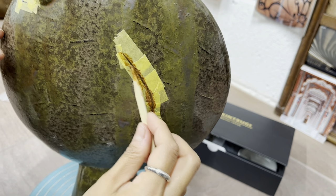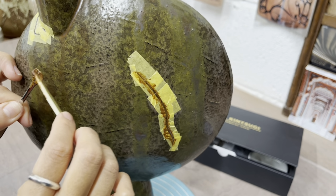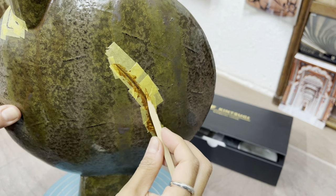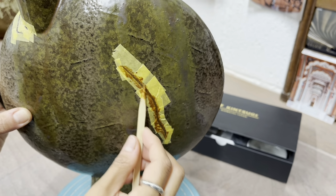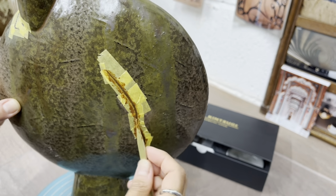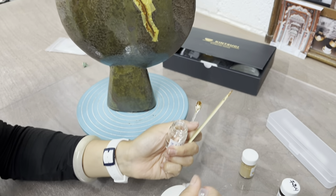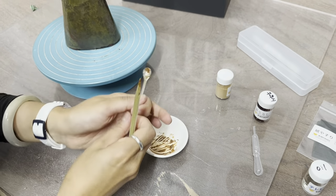Just going over again to make sure the gap is filled. Because the urushi, the lacquer, kind of sets, and I think the white spirit helps it to loosen if it sets during the process.